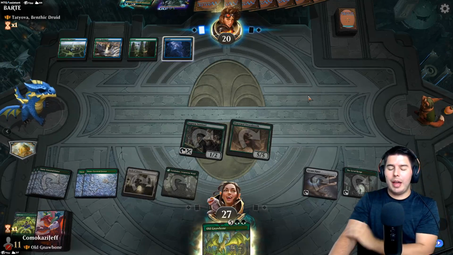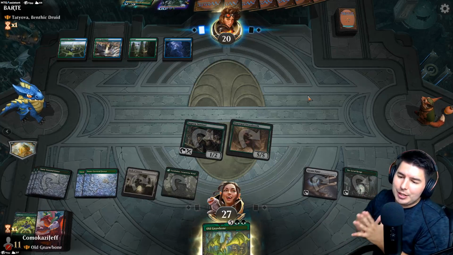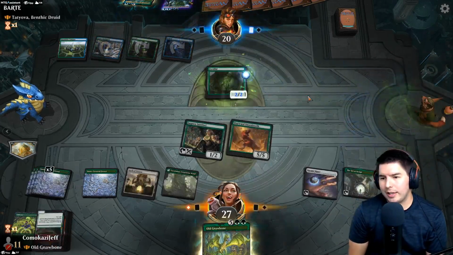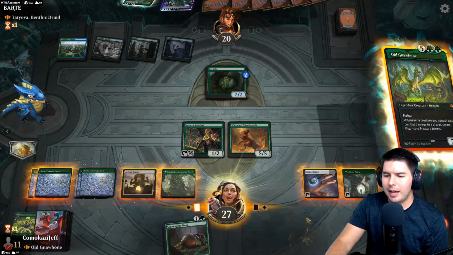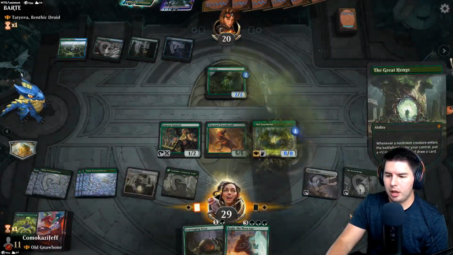Archeroska is also online now as City's Blessing, so we have card draw forever. They have a handful of cards. We're hoping they don't hold up counterspells here. Perfect. All right, sweet. No counterspell. Good stuff. Gnawbone. Draw a card.